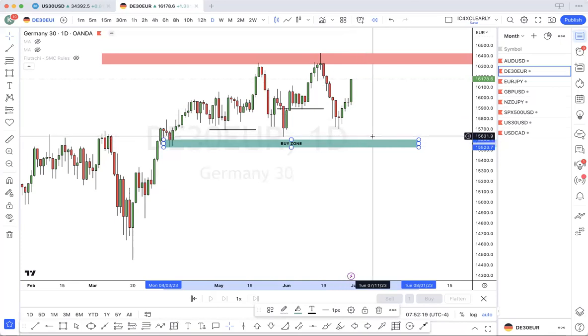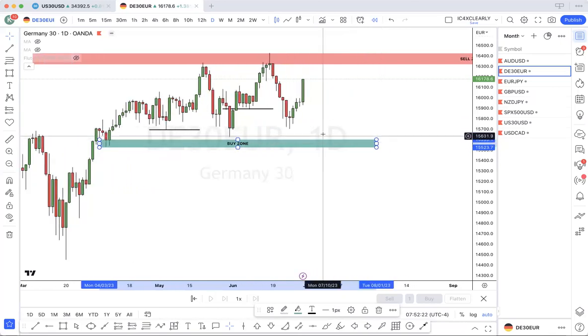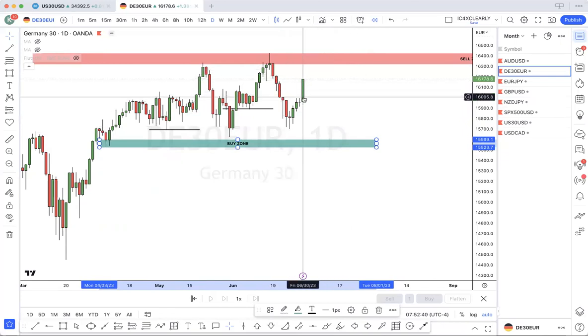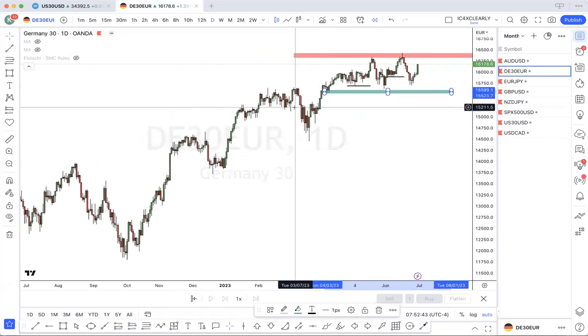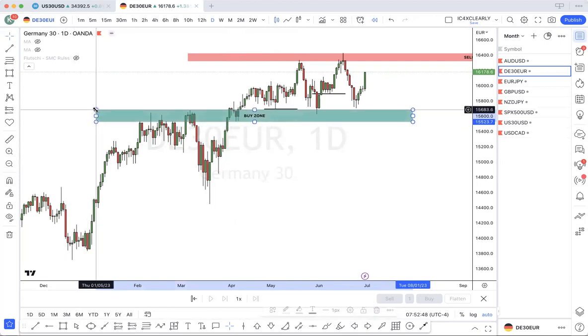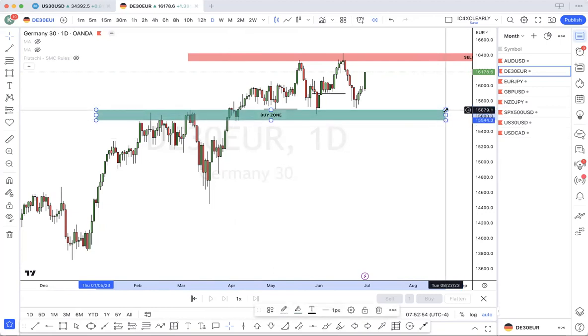And then once price got here, I would watch for price to break structure to the top side. If so, I would then trade it back up to here, up to here, or wherever there is another supply zone. Okay, so that's it for Jur 30. Buy until you can't buy anymore. This is definitely a major key level here, so I would definitely be on the lookout for that.